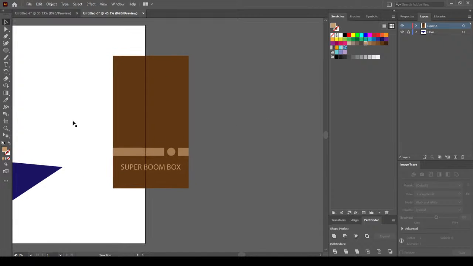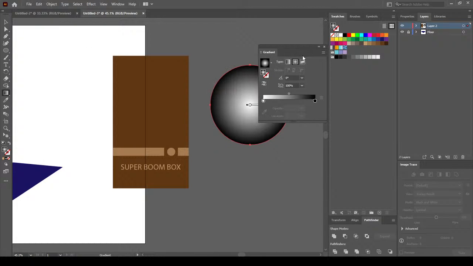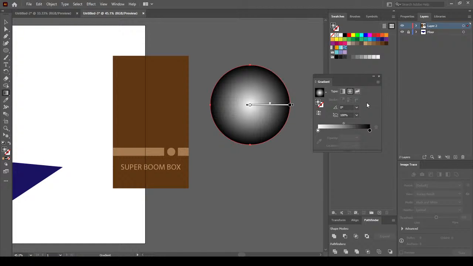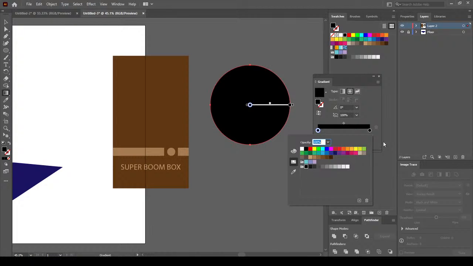Now I will go to my ellipse tool, make something like this, and put a gradient color inside this one. Okay, double click here. I will choose radial type gradient and change it to maybe black.